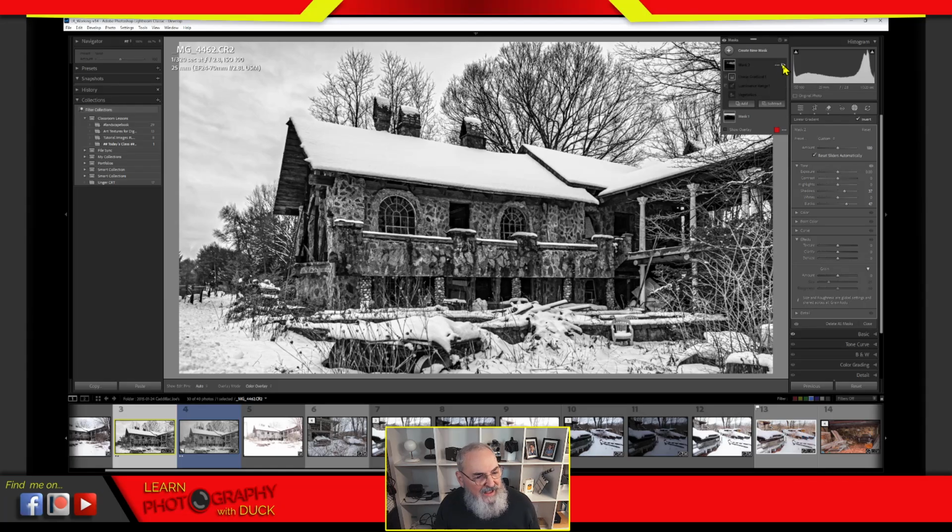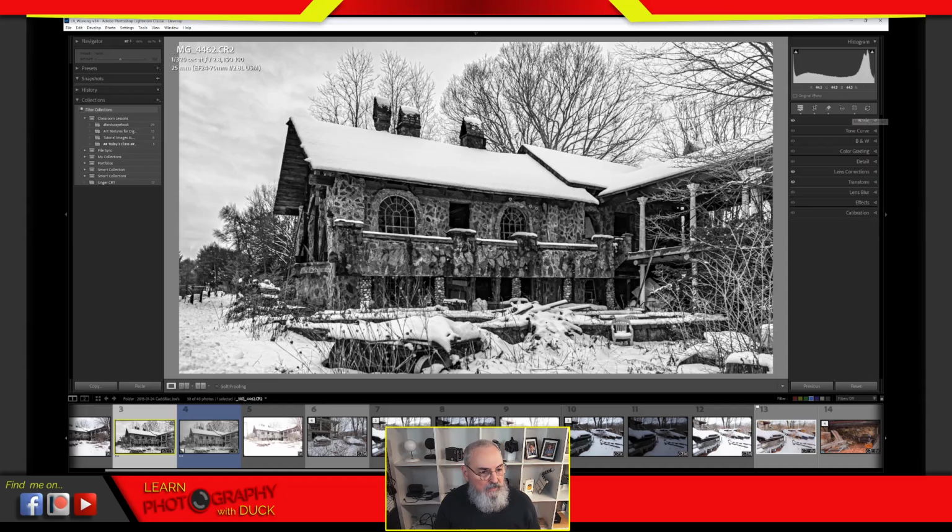That looks very heavy, dark-wise, and just by brightening it up a little bit, we kind of open it up a little bit more. But that makes the building very heavy feeling. So what else can we do?